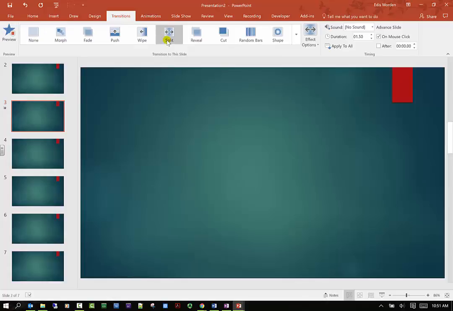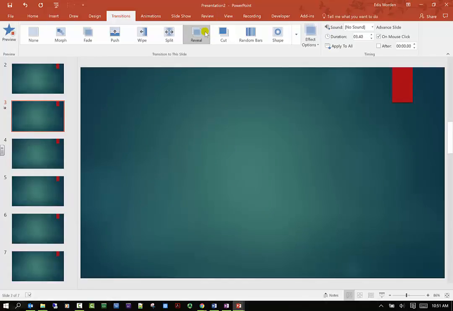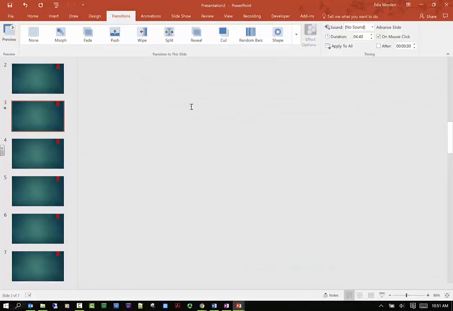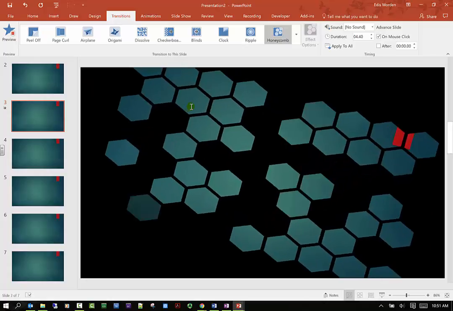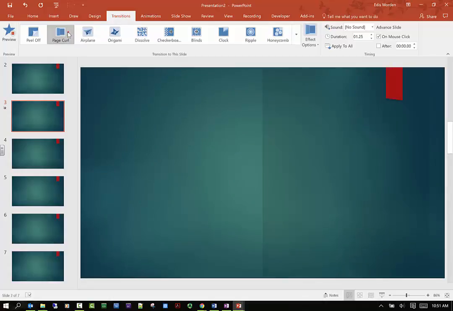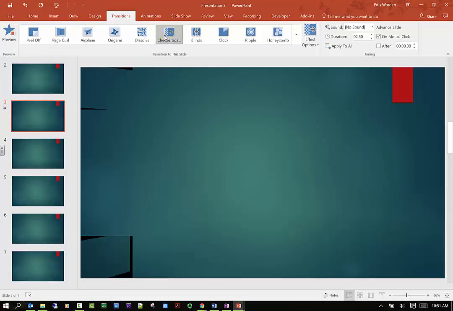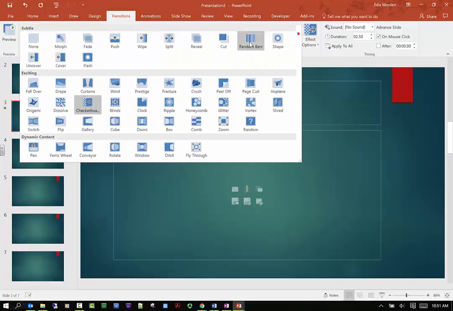So let's say I want to do a split. This is going to show me how it looks when I do it. It's a preview of what it would look like. Again, I have all different types of options. I can do a honeycomb, and this is why I say be very careful, because it looks all pretty and wonderful, but how much is it going to impact your presentation? Is it going to take over your presentation? Is it going to get them interested for a second and then bore them, whatever the case may be? So you can see the different types of transition effects that you have. These are the more basic ones, however you would like to do it. Again, it's definitely up to you.